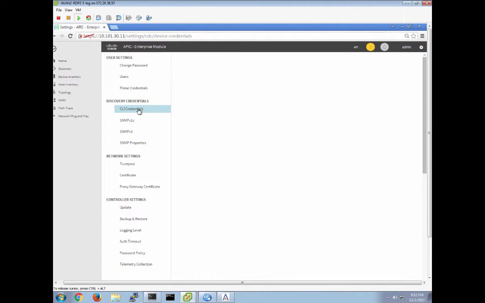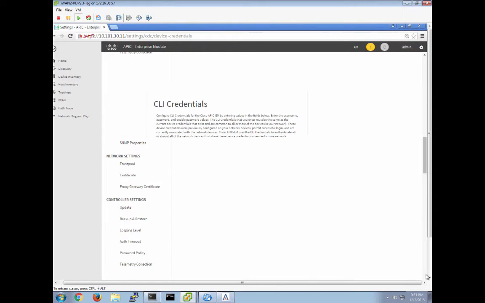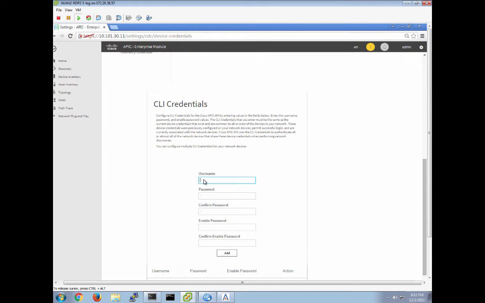It's not necessarily going to help us much right now, but I don't want to forget. So let's come in here: admin, and then Cisco123, Cisco123, enable password is Cisco123. Let's go ahead and add that.